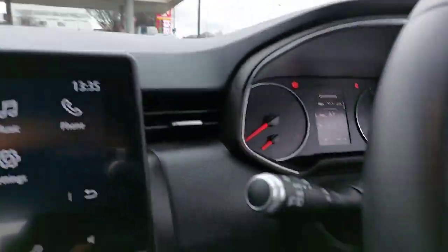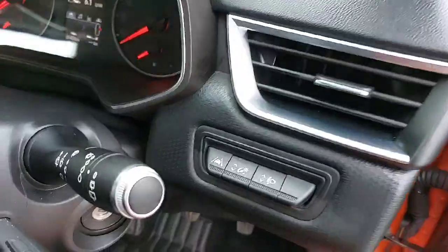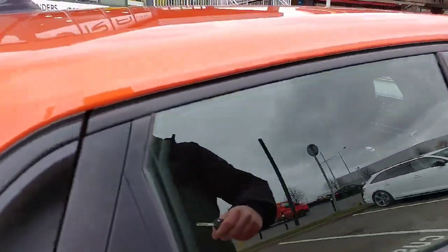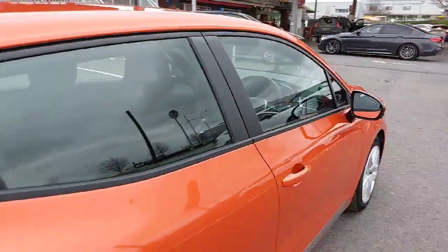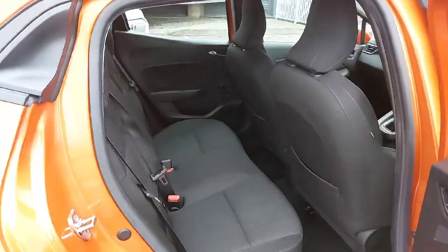Jump in the back now. You have your automatic headlights and your lane departure warning system — so when you drive down the lane it gives you a little warning. You have your hidden door handles, so a lot of people think these are a 3-door car but they're all 5-door. It has your handle hidden in the back.